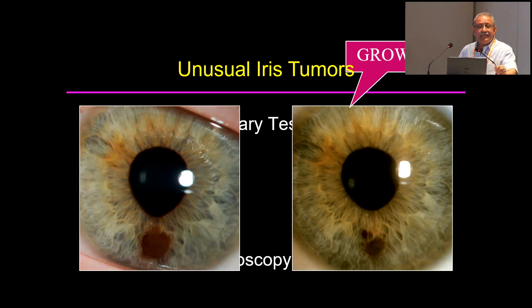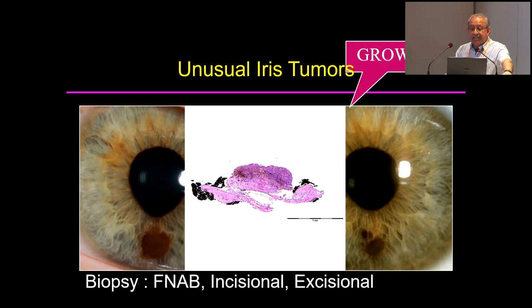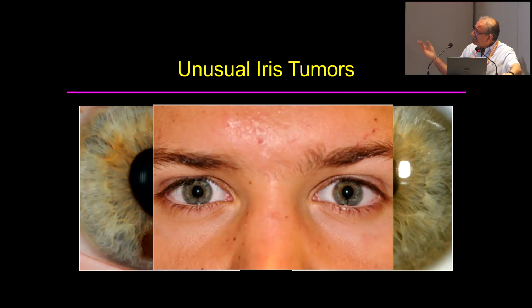Except that I had seen him before, some years ago, and I had seen this photograph. So I said, this is a growing melanocytic tumor in a young man, 17, 18 years old. For me, growth in a short period is significant. I excised it. And this is melanoma on pathology. Here it is, melanoma, no doubt about it, mixed cell type. And this is what he looks like after pupilloplasty.